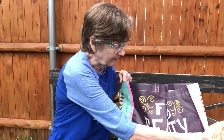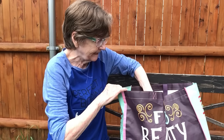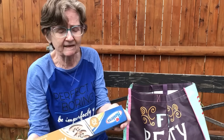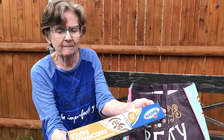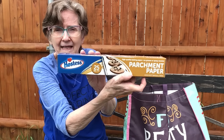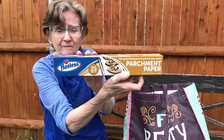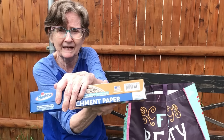Also from the dollar section, I got this — it's 25 square feet of parchment paper. You know how I love my parchment paper! This is by Hostess, high quality baking paper, no grease or spray needed. Hostess is a name brand, and it's made in the USA — one dollar, guys!